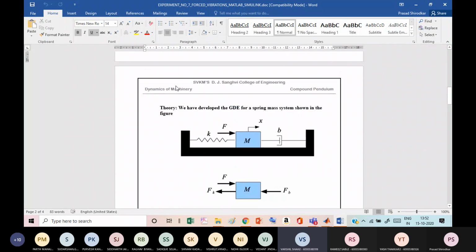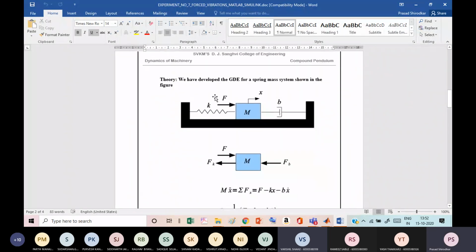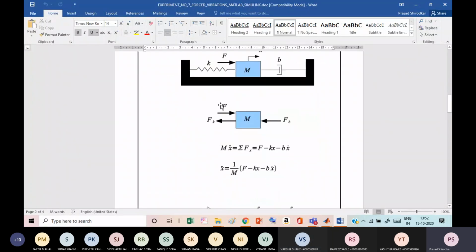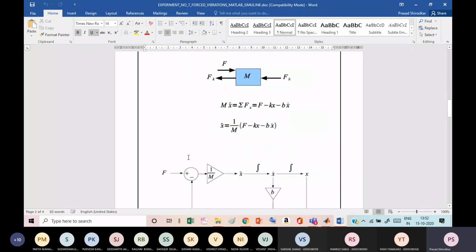Yes, sir. So this is a dynamic spring mass system performing forced vibration, and we have already discussed this system in our theory classes, and we have derived the governing differential equation for this. I have written this in a specific format. I have taken all the terms other than x double dot on the right hand side. So the left hand side is x double dot, and the right hand side is 1 upon m into this term in brackets.